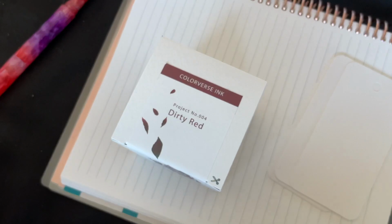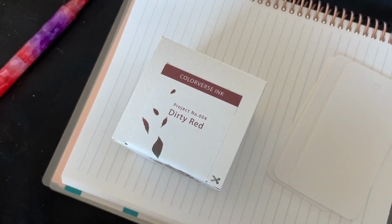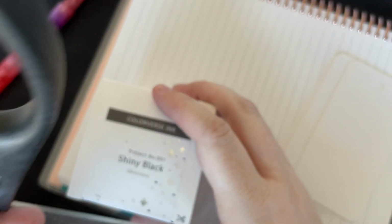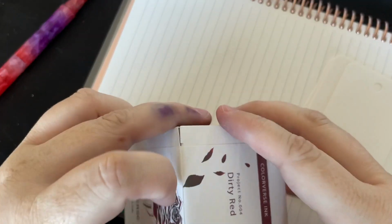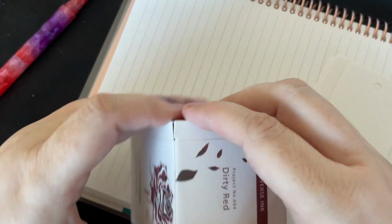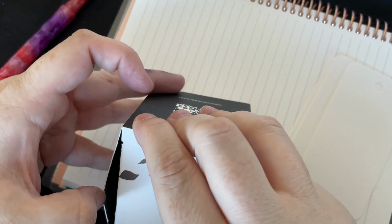Yeah, so I'm going to start with, I don't need to make cards for Dirty Red and Shiny Black, but I'm going to just because I want to. I need one on my bottle ring and I never remember to transfer it over, so yeah. So Shiny Black. It's a really pretty, shimmery black. It has silver shimmer in it, and then Dirty Red is amazeballs.